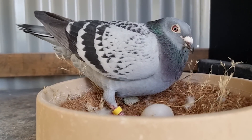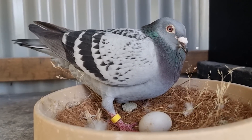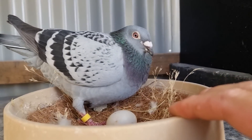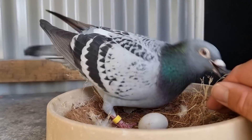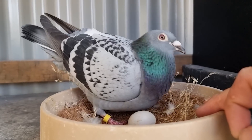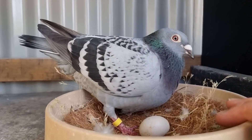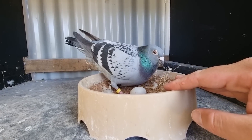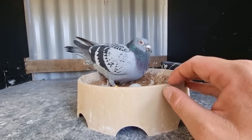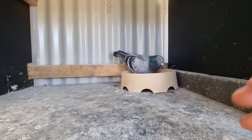I'll separate her and her partner. I'll most likely put her back in the flying loft because she loves to fly - she's a really good flyer. We may pair her back up. I do have one cock that I'm going to gift to someone - we're doing a bit of a trade. The person that's sending me all these birds, I'm going to send this special cock bird to him. I was thinking about maybe pairing that cock up with this one and doing a round before we send him, because she's a beautiful little hen.